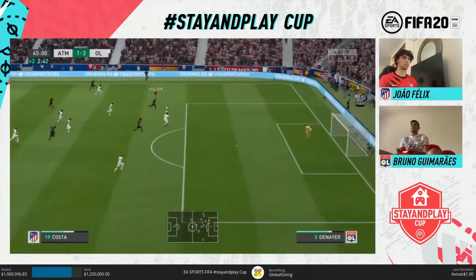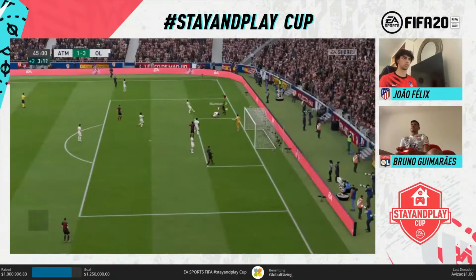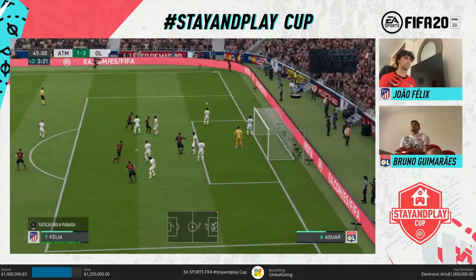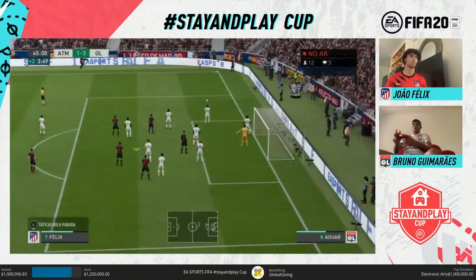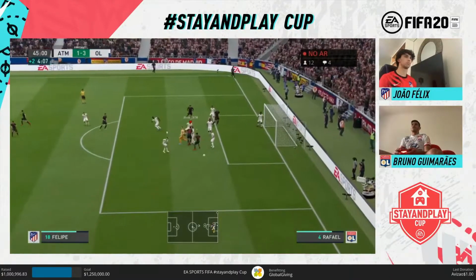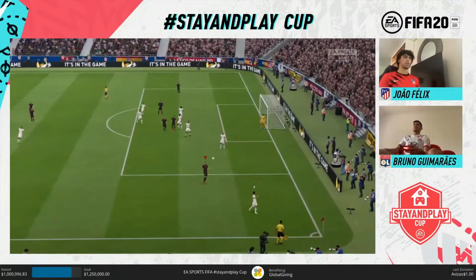Just as I say that, Diego Costa bearing down on goal. Looking to open up. Is he going to shoot near post? Great tackle from Bruno. Diego Simeone lost for words on the touchline. Oh! Hello! Oh my. Everyone at the back just panicking.